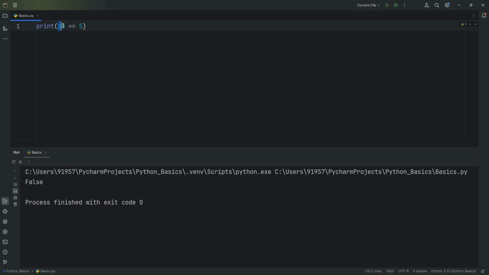Do you think it works only for numbers? No, it's not only for numbers. You can also try it for strings. For example, let us change this to hello and hello, and execute it. You can see it is true. But what happens if I replace the capital H with a small h? It is false because it is case sensitive. Why do you need these comparison operators? I'll show you an example a little later.